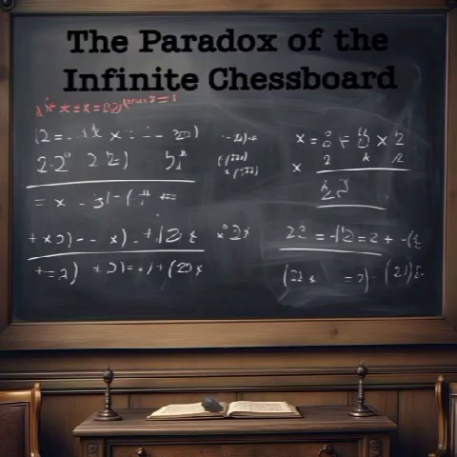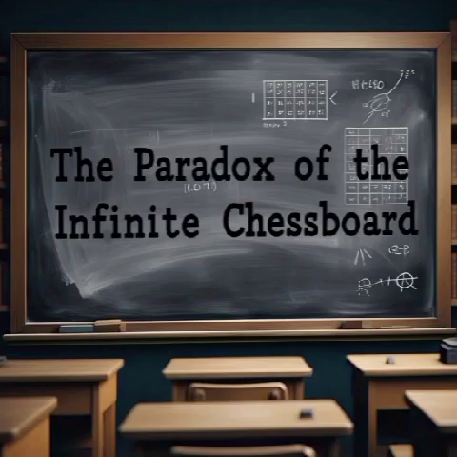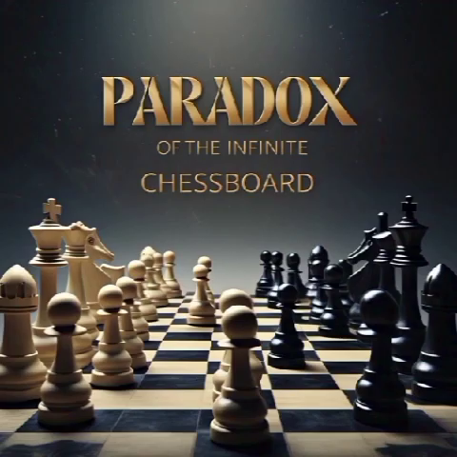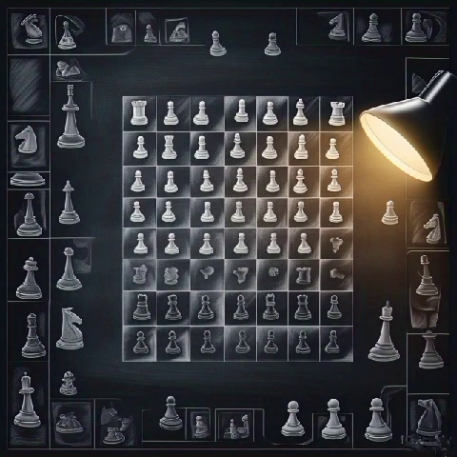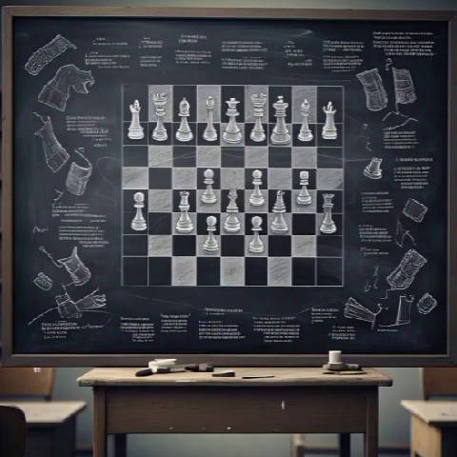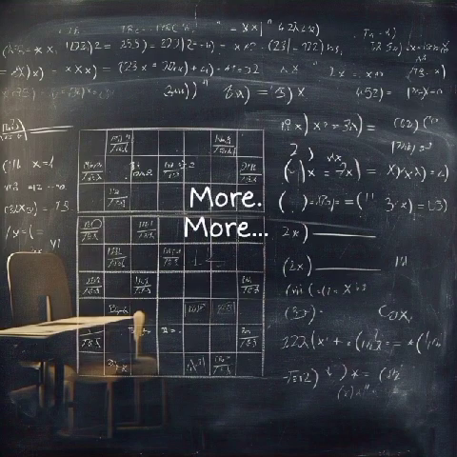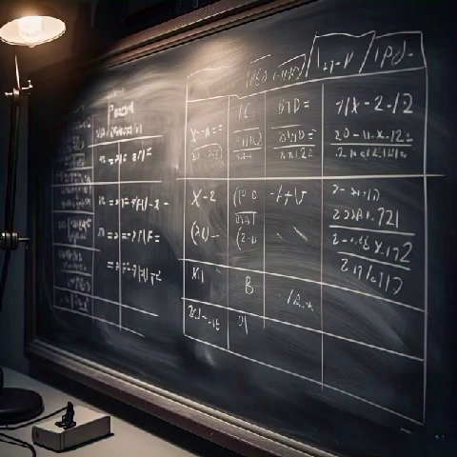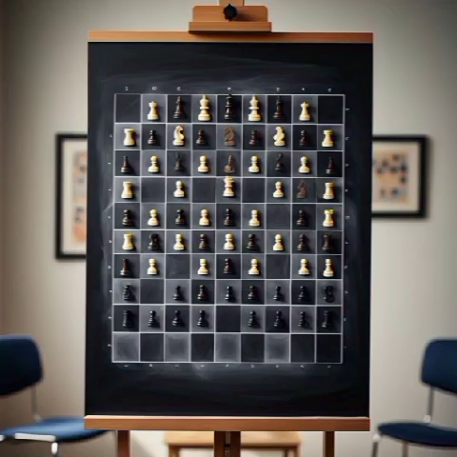Indian mathematicians in ancient texts like the Sulba Sutras used the idea of infinity to solve problems related to geometry and measurements. Their methods foreshadowed many modern concepts in calculus. The paradox shows us that infinity is not just a theoretical idea, but a practical concept embedded in our understanding of space, time, and numbers.